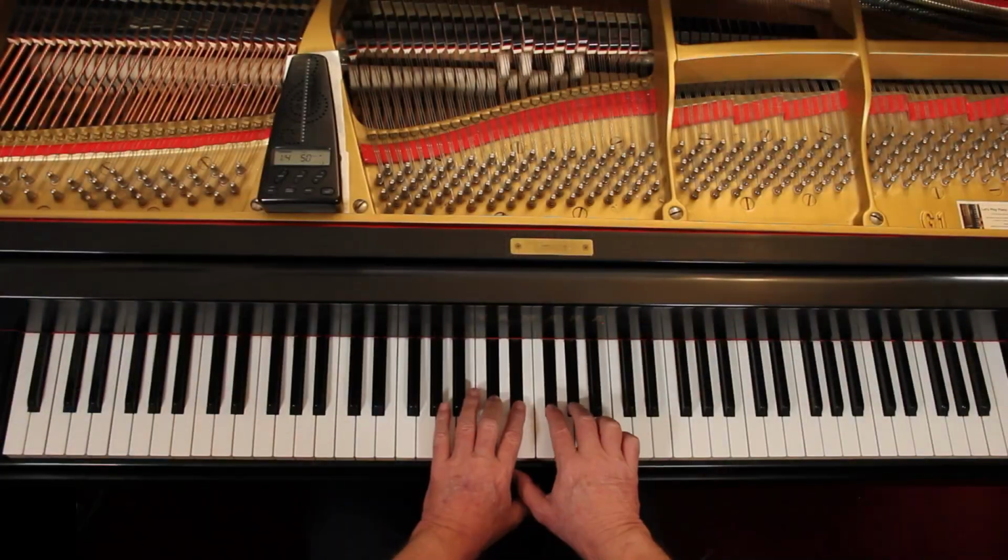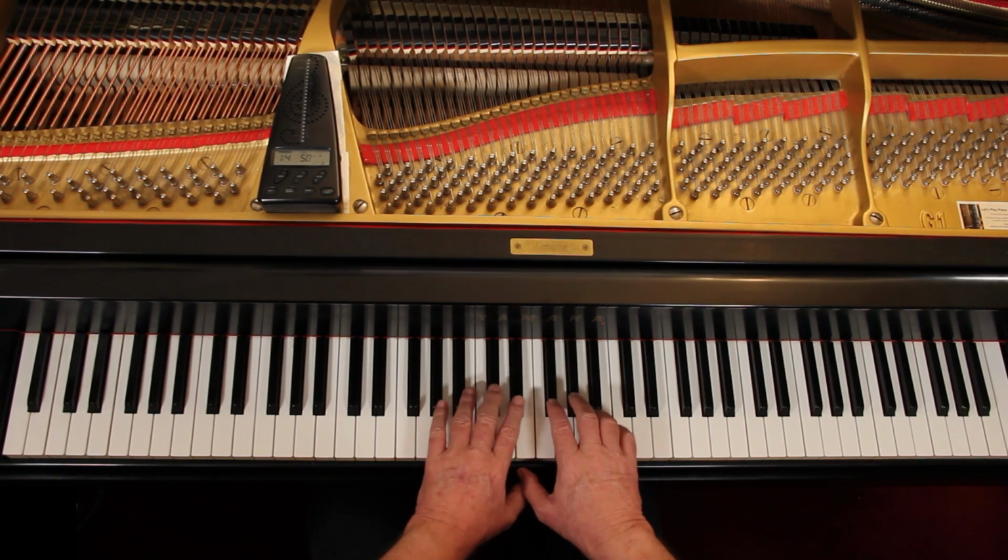We'll get there. So when you run across these notes, you're going to play these black keys instead. There's a lot of black keys. Actually, I find E major is one of the easier keys to play because it falls under the fingers very nicely. You just have to remember all these sharps. Well, if you knew the E major scale, this would be a piece of cake because you just play the notes in the scale.